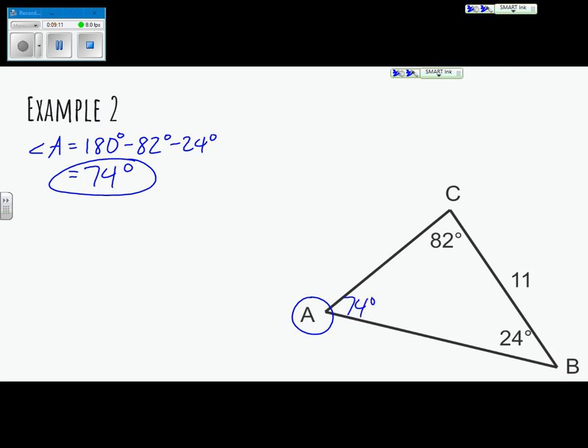Now I have my template in order to find my other two sides. I can simply use the sine of this 74 degrees over 11 and set it equal to, I'm just going to find the bigger one first. It doesn't really matter which one I find. Law of sines doesn't lie on these. We're calling this side C because it's across from angle C. Okay. So I'm going to let you guys work that one out, solve for C, and then see if you match my answer. Hit pause on the video, by the way.